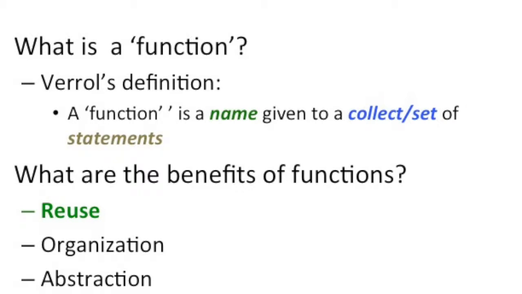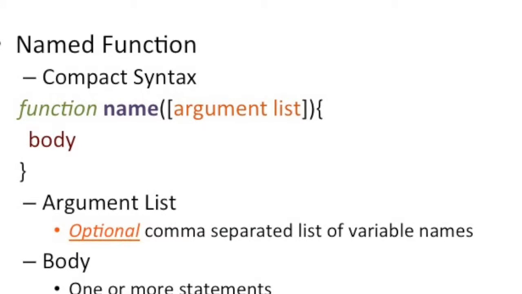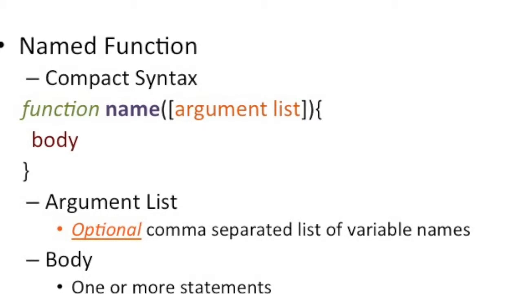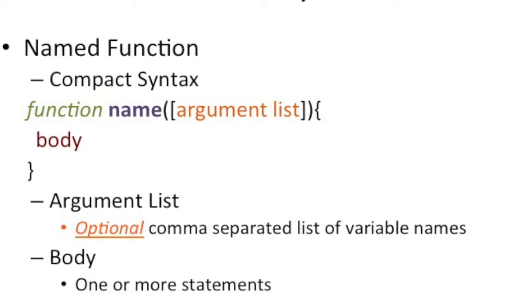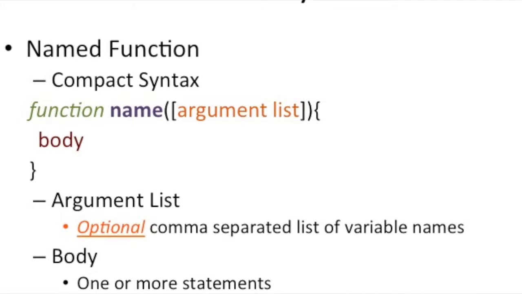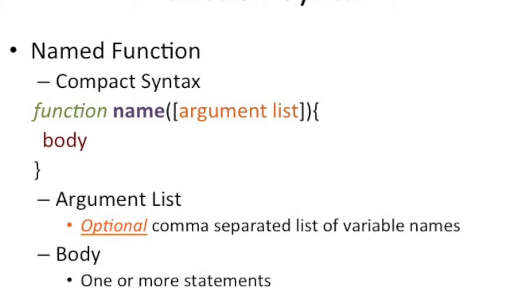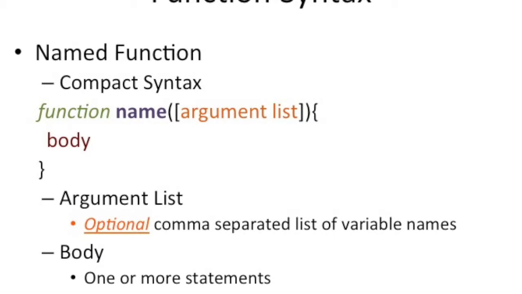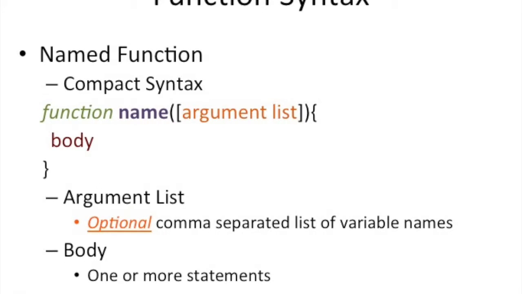and allow you to think and work at a higher layer of abstraction. When you go to define a function, it looks something like this, and very compactly it's the keyword function followed by a name, which looks pretty much like a variable name, as you can see. This argument list, which is optional, depending on if you want to provide parameters or arguments to your function. I'm going to use the words argument and parameter interchangeably, so if you see one or the other, don't get confused, I'm talking about the same thing. And then the body of the function.